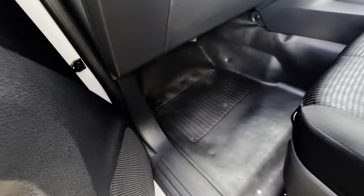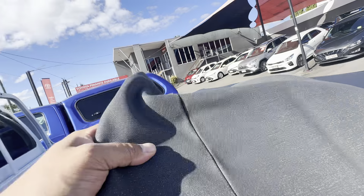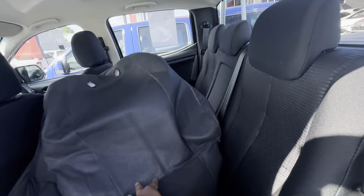It looks like they've got seat covers for the vehicle — they've just taken them off to clean underneath, so they're out the back here. There are seat covers for the whole vehicle, including the headrests. That's why the seats are very clean and very nice and tidy. The seat covers are already there, ready to go — they've all been cleaned as well.